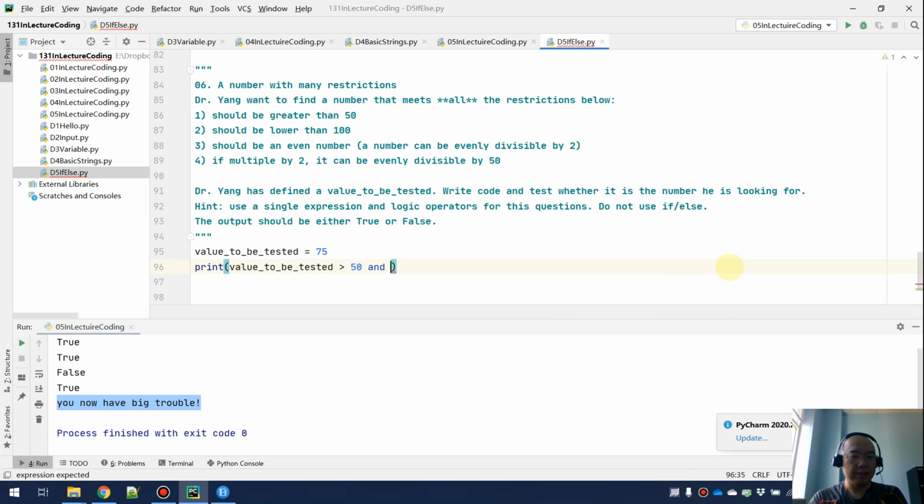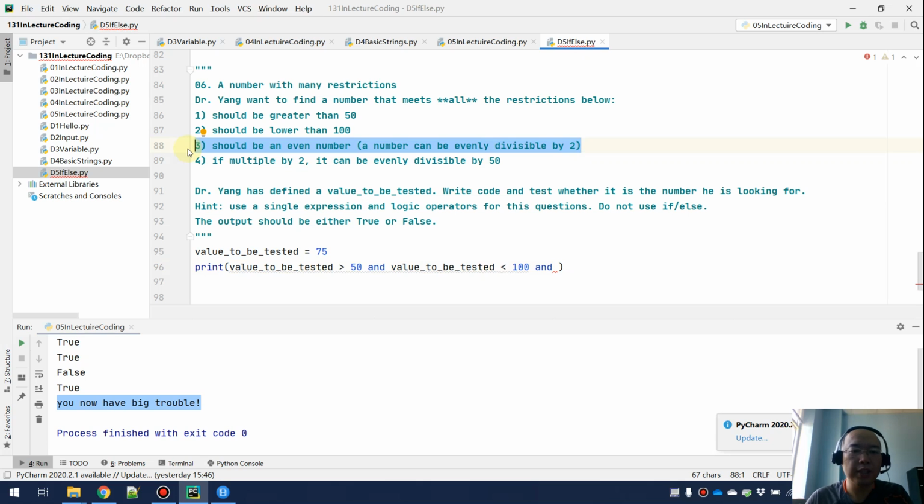We want to do an and, then value to be tested is smaller than 100. So now I'm checking condition 1 and condition 2, and it will give me a true only when the first condition and the second condition are both true. But I haven't finished yet. I want to add another and, and I want to check restriction 3.